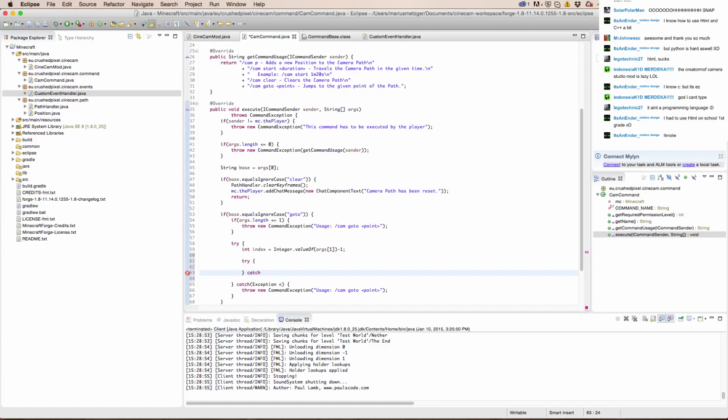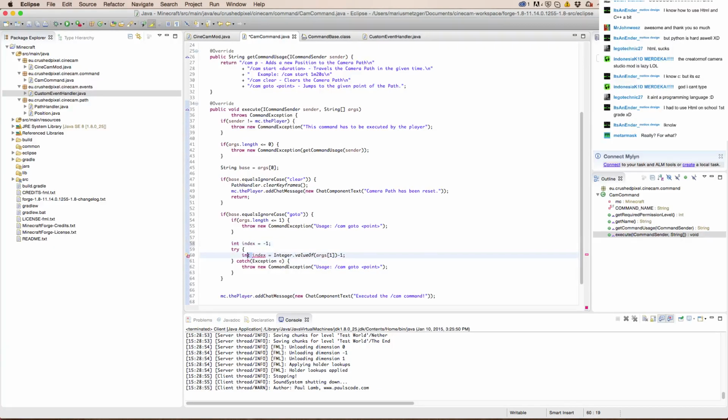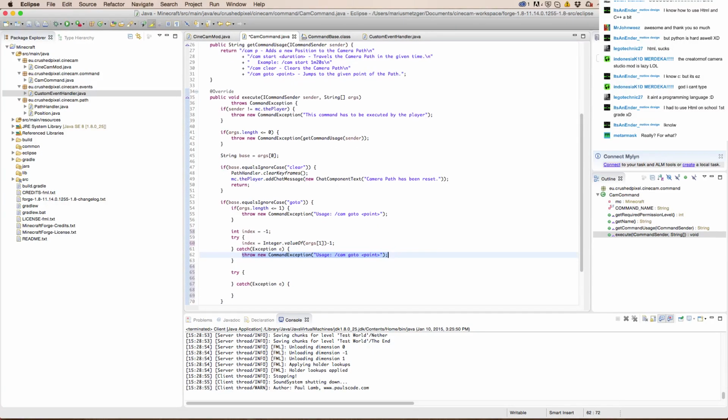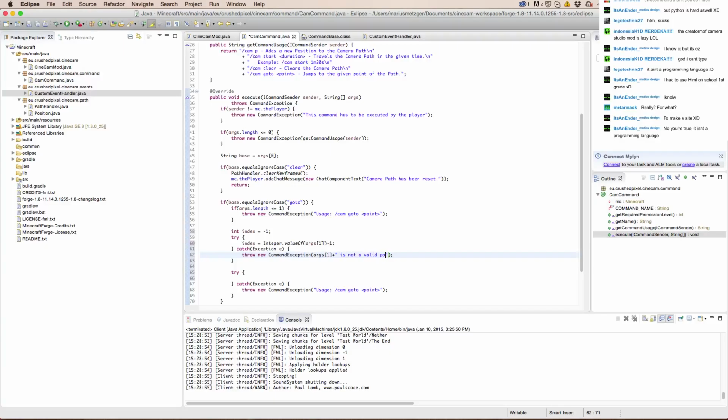Nested try catches. I shouldn't do that. This is ugly. Try catch E. I might as well do: is not a valid point.